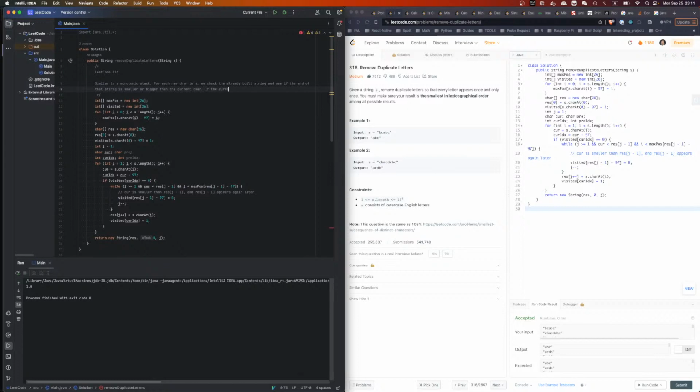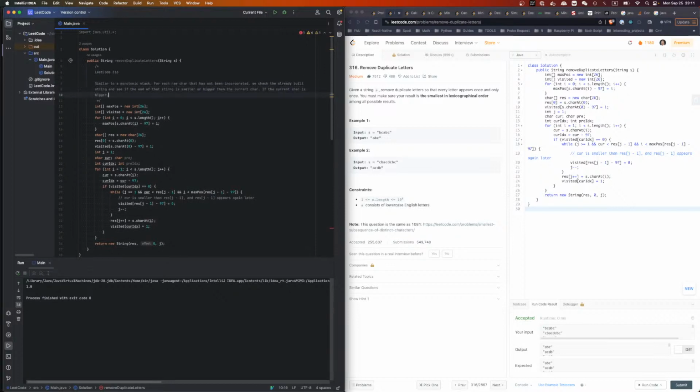If the current char is bigger, we append it, because we can't do anything about it. We append it because that is the best we can achieve at the moment.